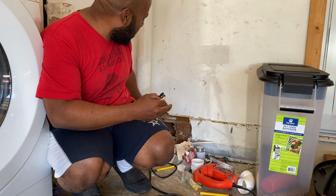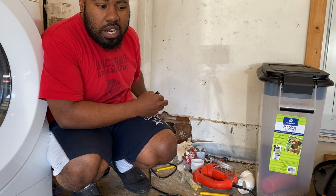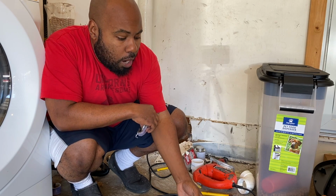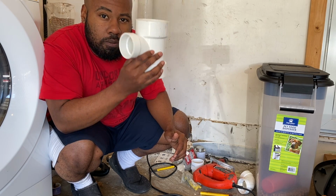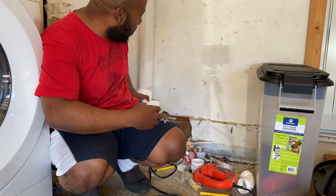Now what we've done with the pipe is we've waited a few minutes to let the 90-degree elbow get back firm and hard as well. So now we're going to cut a piece of pipe. We're going to hook up this T right here to this pipe. That's going to hook up right here on that.